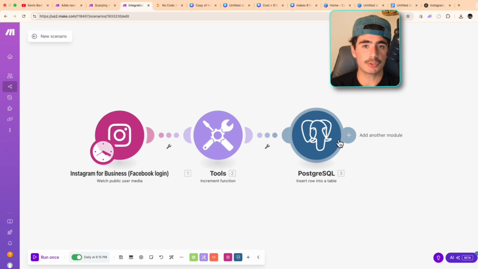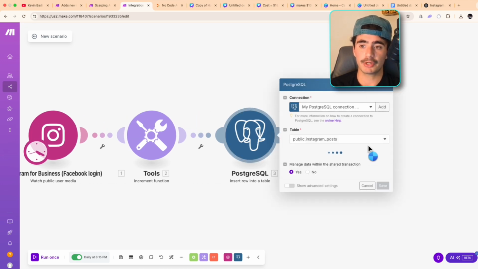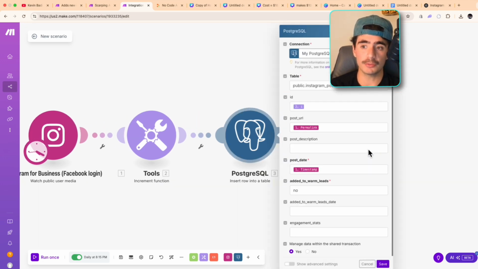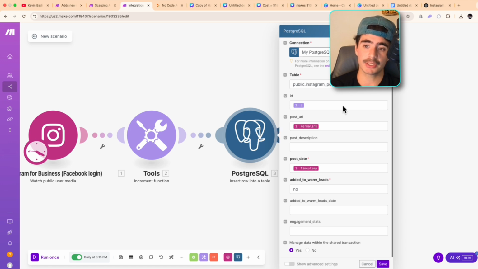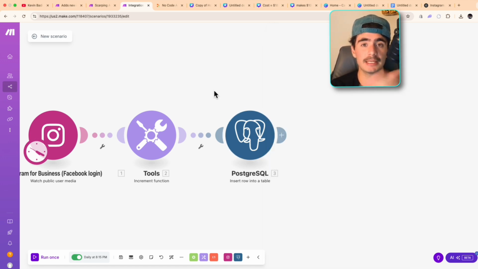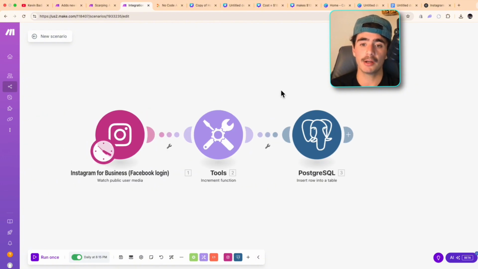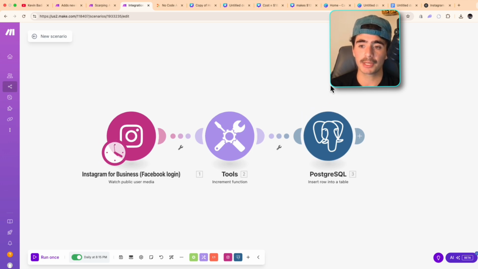Now, another thing I want you guys to know about is if there are some empty columns in your database that is being inserted. So in this case, like post description has an empty column, it might give you an error called a not null error. All you have to do in that case is go back to the Replit agent and say, hey, I got this not null error, please fix it. But in this use case, it looks like all is set up. It's going to insert the URL from the post that we upload into this database.